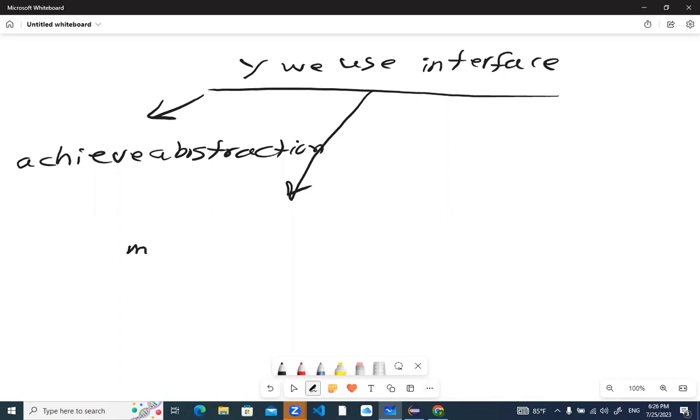We can achieve multiple inheritance. These are the use cases that we can see with the help of interface inside Java. Obviously, its syntax and its methods are a little bit different, but we will see the use cases.